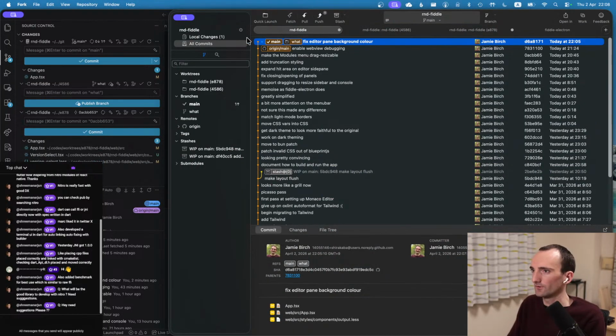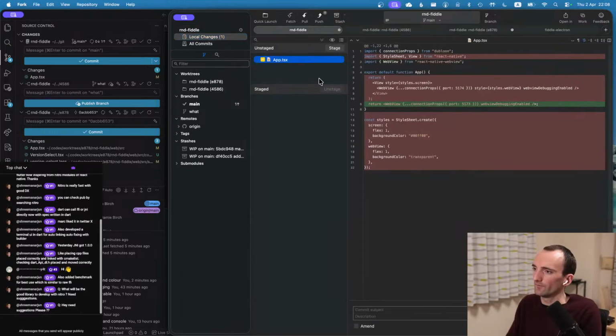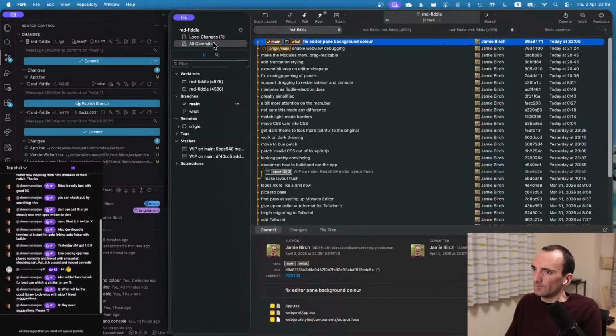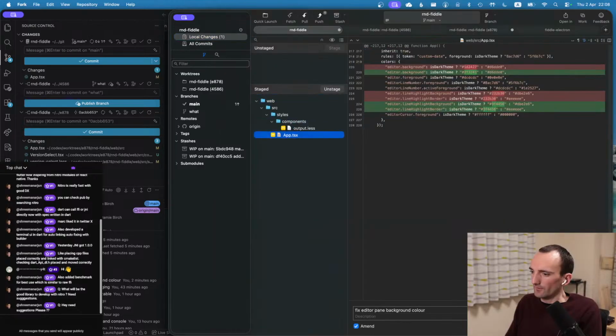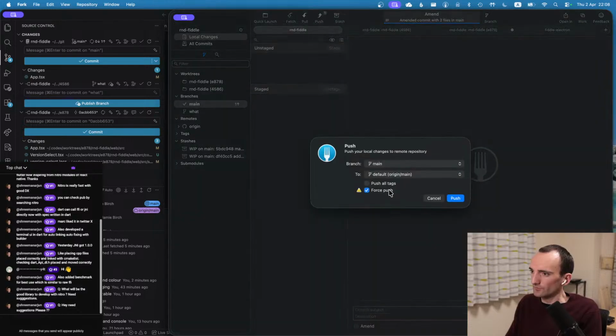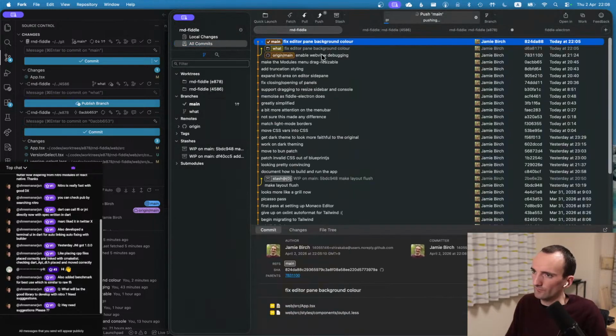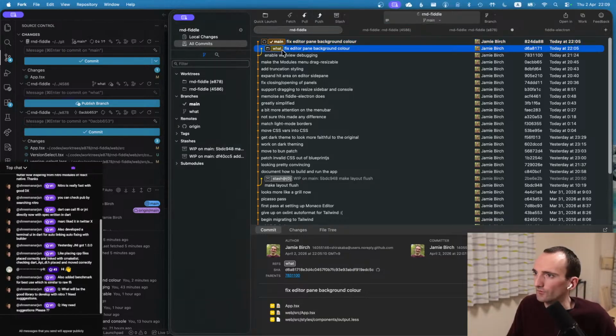Jeez, that was hard. Okay, I don't like the experience of getting the agents' work in. Let's amend that and do a force push. But the agents were able to work in parallel. I was able to do two things at once. That was good.